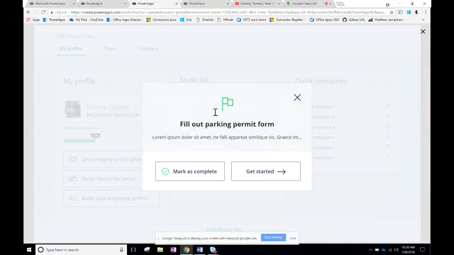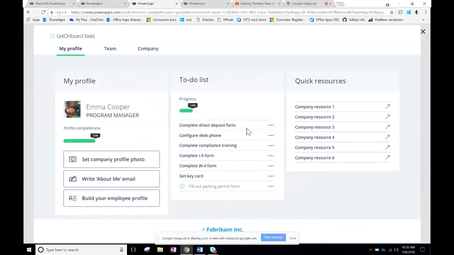So each task's progress is tracked in their Outlook tasks, and everyone can track their own progress. On each of these tasks, you can add a description or mark it as complete, and that's what it'll look like there. And all these are just resources that are links out.